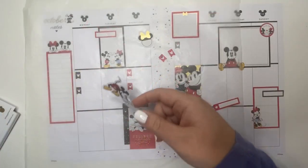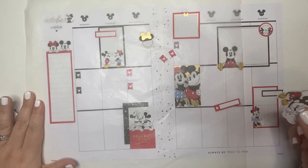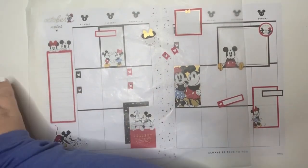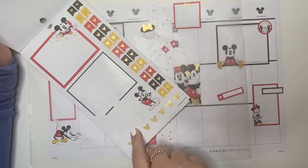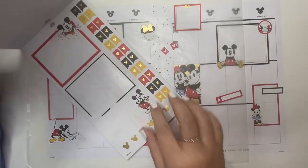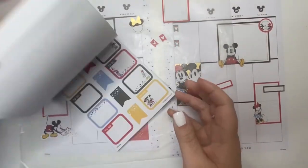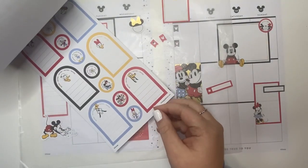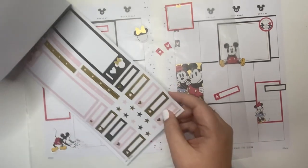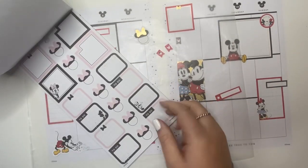Okay, guys. So, I found this guy. And I think I want to put him right there. So, okay. They have this in this one. And I just wish they had at least them together and then mini the same way. I know they have them in the other Stickerbook, so I'm just going to have to be patient and wait for that because that is what I'm missing. Unless they have her here. Oh, look at that one.